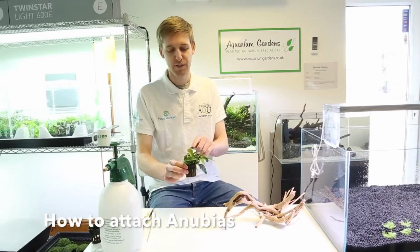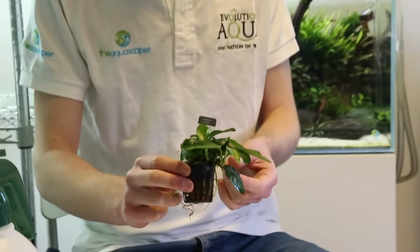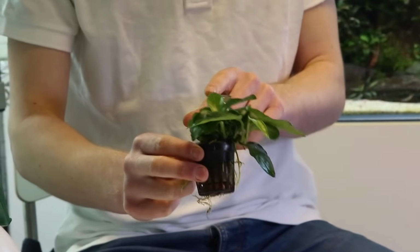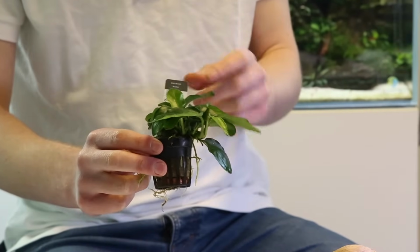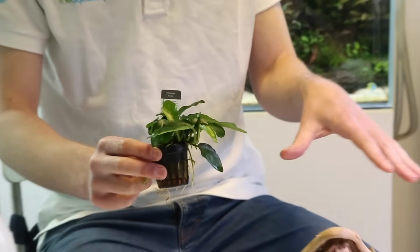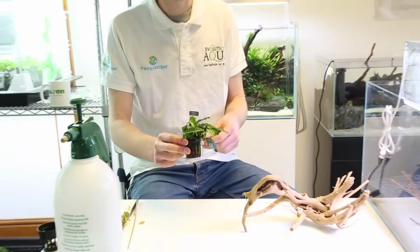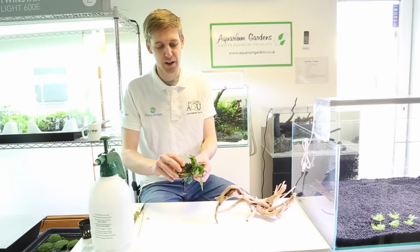It's a rheophyte plant. These sorts of plants need attaching to wood or rock. Other plants include things like Microsorum, Bolbitis, Bucephalandra. These are all rheophyte plants that should be attached to wood or rock as opposed to planting directly into the substrate. So remove the label and remove the plant from the pot.